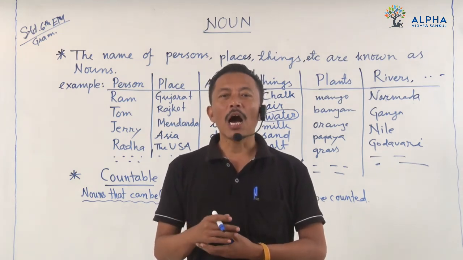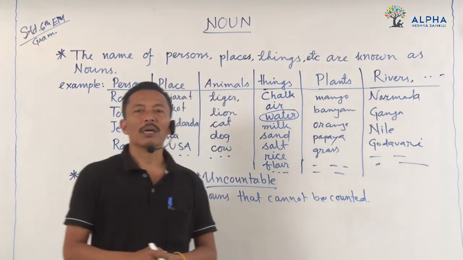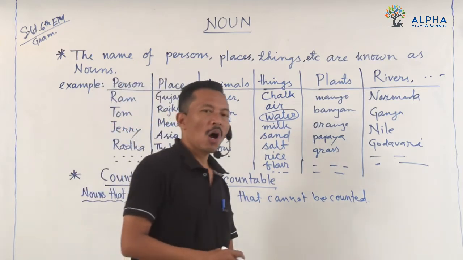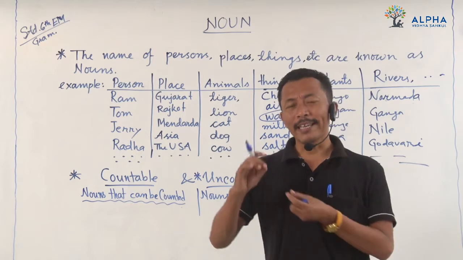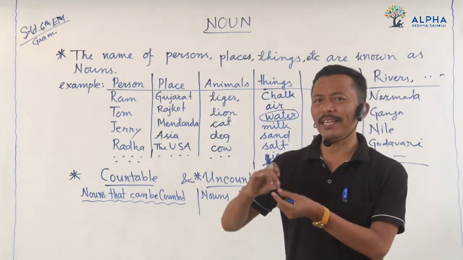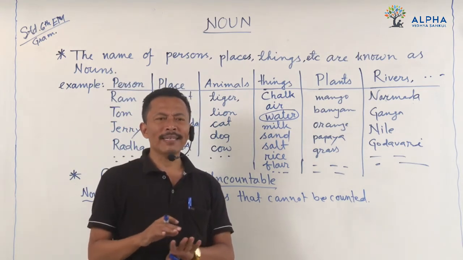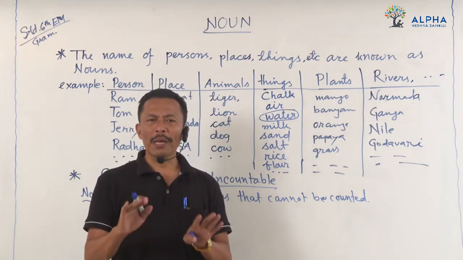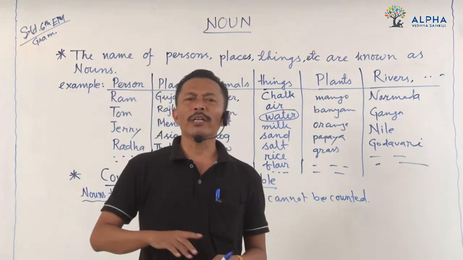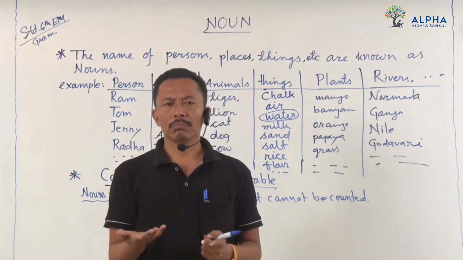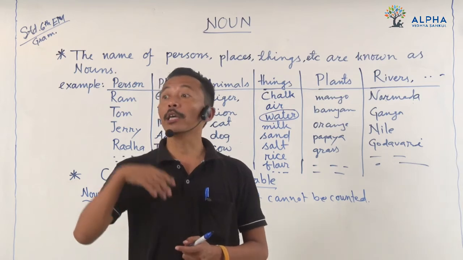But we can say how many bottles of water, how many glasses of water, how many barrels of water, how many liters of water, how many milliliters of water. If we measure in a unit of liquid, then we can count. Otherwise, in a normal way, we cannot count. You cannot say, I want to drink 1 water. Give me 5 water.